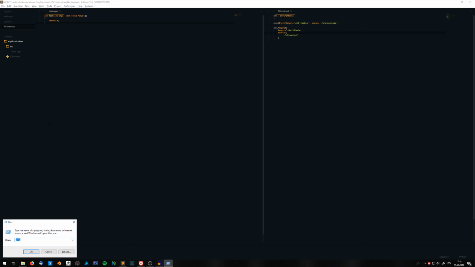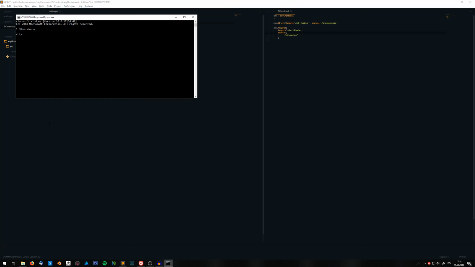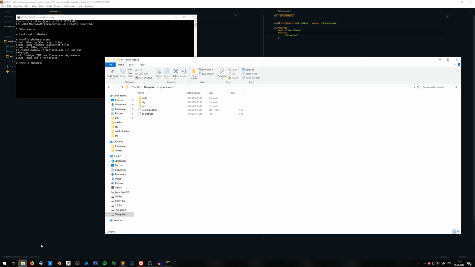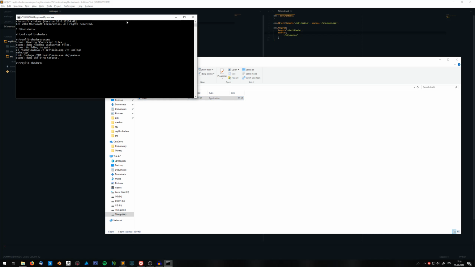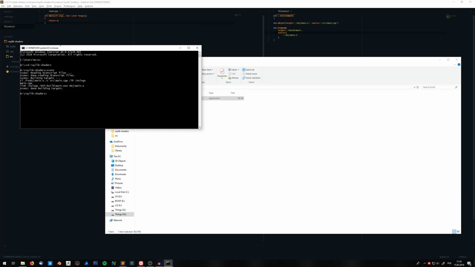So now if I go to the command line, go to the project folder and run scons, yeah, it should build the main executable. As you can see, it created the obj folder, main.o, and the build folder with a main application. If I run it, it does nothing because it's only a main function.